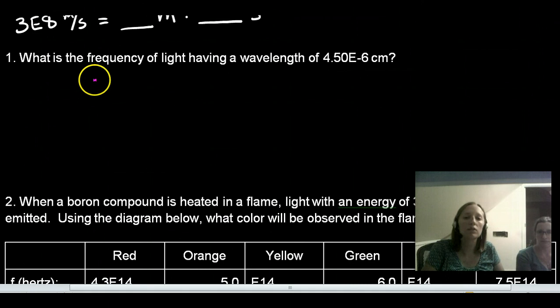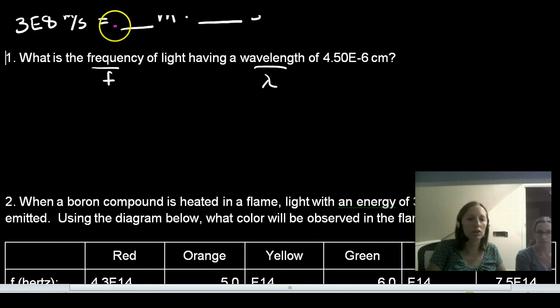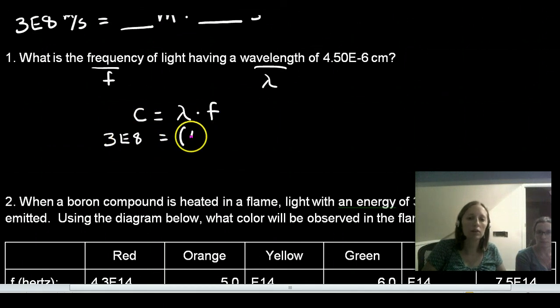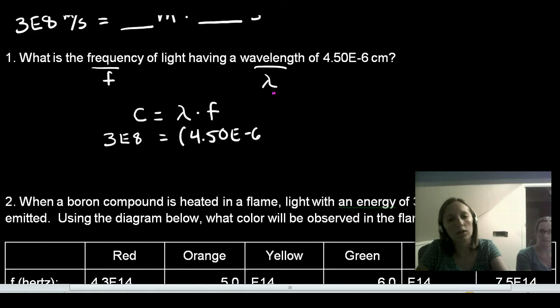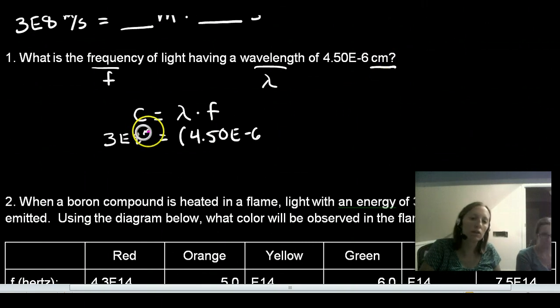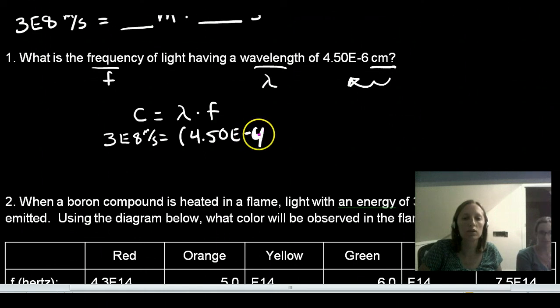All right. What is the frequency of light having a wavelength of 4.50 e -6 centimeters? That's going to be a problem that involves frequency and wavelength, which is this equation up here that I showed you a little while ago, which is the speed of light is equal to wavelength times frequency. And we know this is a constant, which is 3e8. And our wavelength is 4.50 e -. Ooh, no, it's not. Better undo a couple of those. Because centimeters doesn't work. Because 3e8 is in meters per second. So that means we need to convert centimeters to meters. So that's going to be e to the -4. That's a 4, okay?